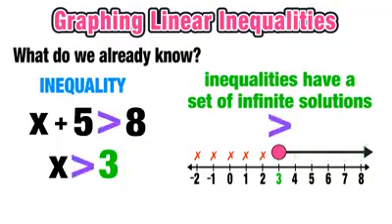Now, before we move on, let's imagine that that inequality sign was a greater than symbol instead of a greater than or equal to symbol. In this case, our new solution would be x is greater than 3, which means that 3 is no longer included, so our circle is not shaded anymore, and now we can say that our solution set is any value that's larger than 3, but not including 3.